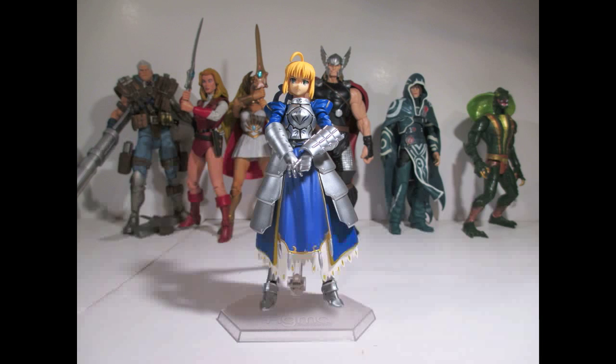Now, in order for a figure to be perfect, the articulation has to be beyond stellar. You know what I mean? It has to be ridiculous. She has ridiculous articulation. And considering her legs are so covered up, you'd think they would have just said, fuck it, we're not going to do anything with that.